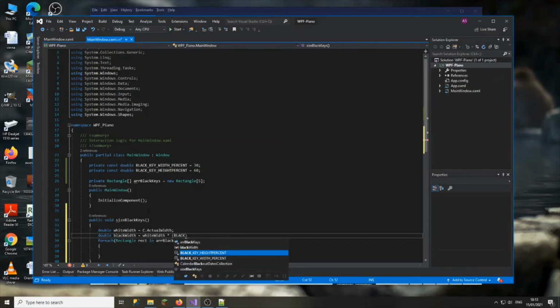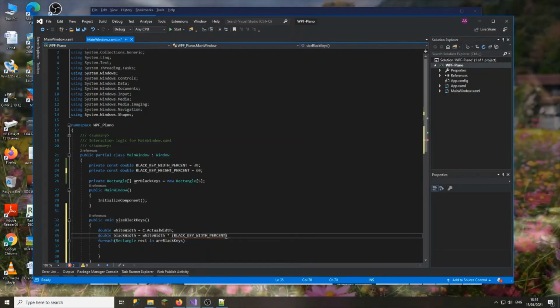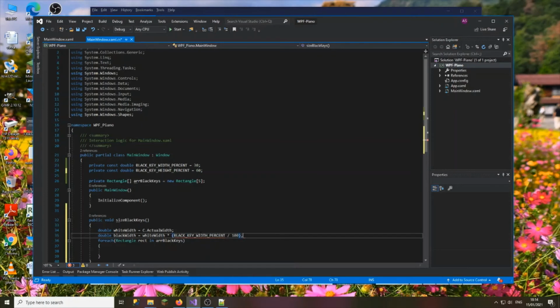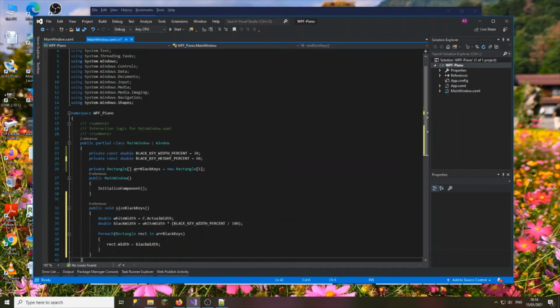So black key, one moment, black key width percent 100. Yeah, this looks nice. So now rect width is equal to black width, which is fine.